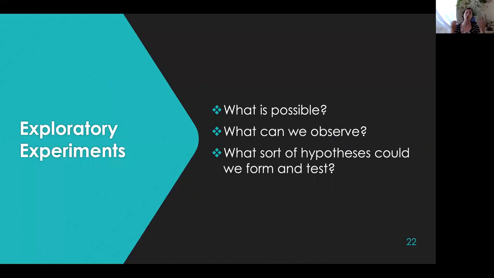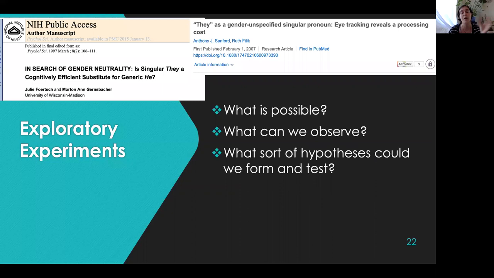And so when I first started this project, there was very little research published on singular they of any sort. The two papers that I had found before I started this project were about gender neutral singular they, and then gender unspecified singular they. And both of them pretty much, I'm not sure whether they weren't aware of non-binary genders, but they didn't address it at all. And so it seems to me that there is a gap here because we might know something about underspecified singular they, even though there's only these two papers. But what about specified singular they when that person is non-binary?